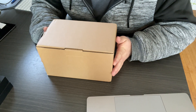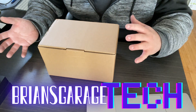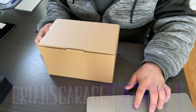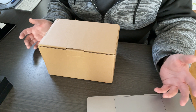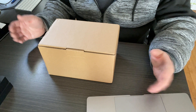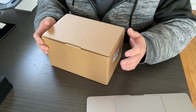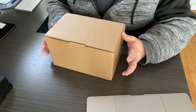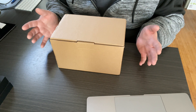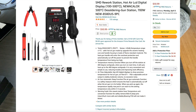Quick unboxing today — if you know what it is, you know what it is; if not, probably not the video for you. This is a hot air rework station, also called an SMD rework station, hot air machine, hot air station, or PCB repair station. I've recently been getting into repairing and modifying gauge clusters, so it was time to get one. I do this on the side for fun and didn't need one of those $100–$300 kits.